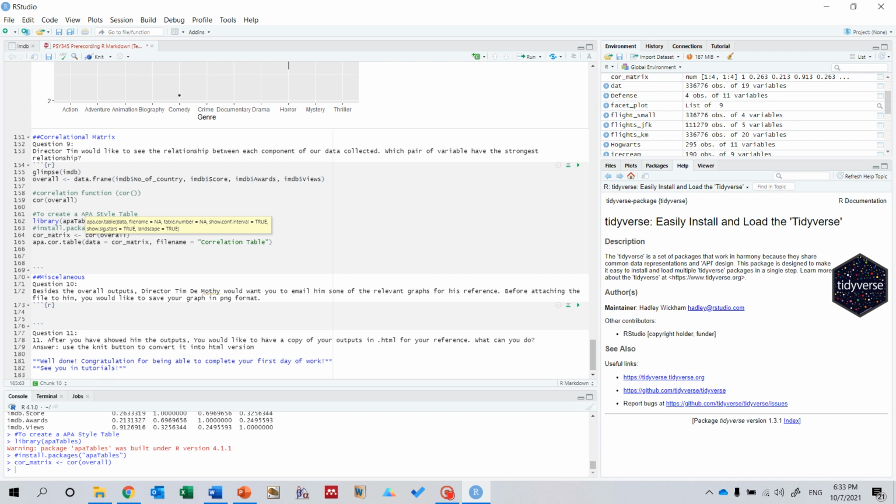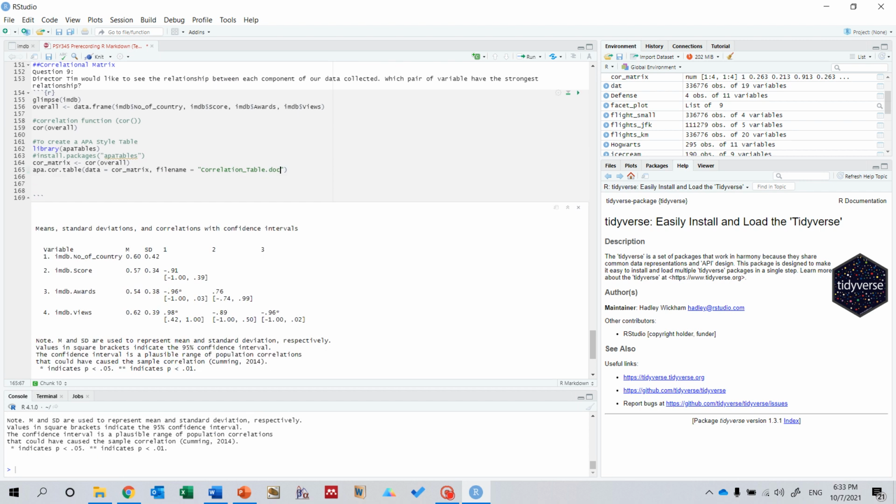Okay, and then remember to put .doc to indicate it should be a Word file, and then press run, and then you will see this.